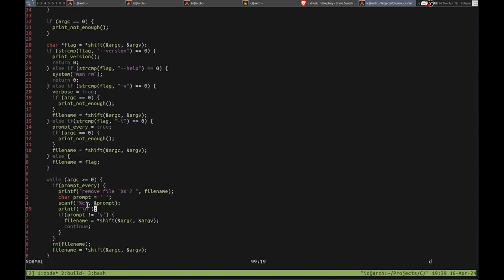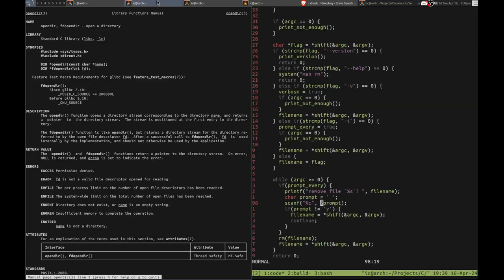Yeah, no, that's not what I want. Okay. If prompt is not equal y, then do that and continue. So it doesn't wait. Why does it not wait?